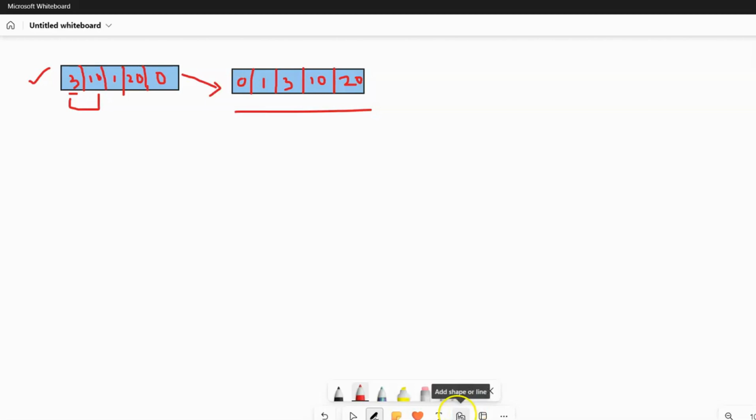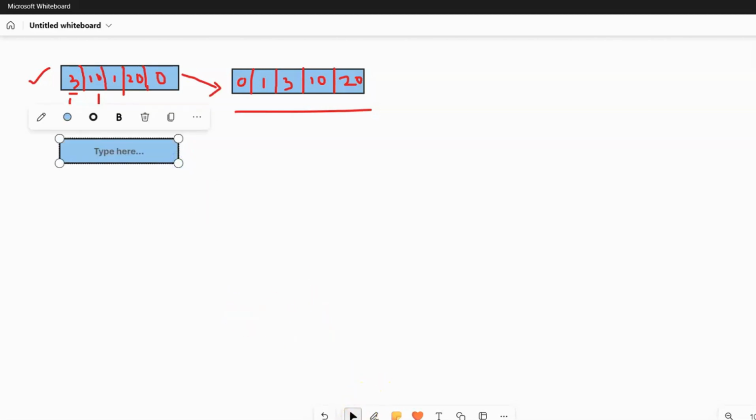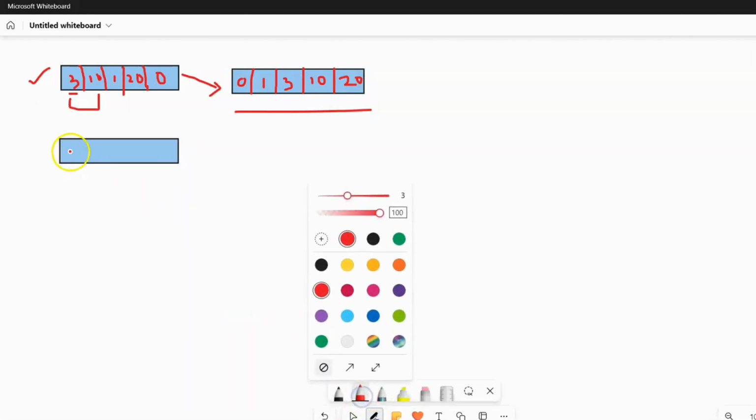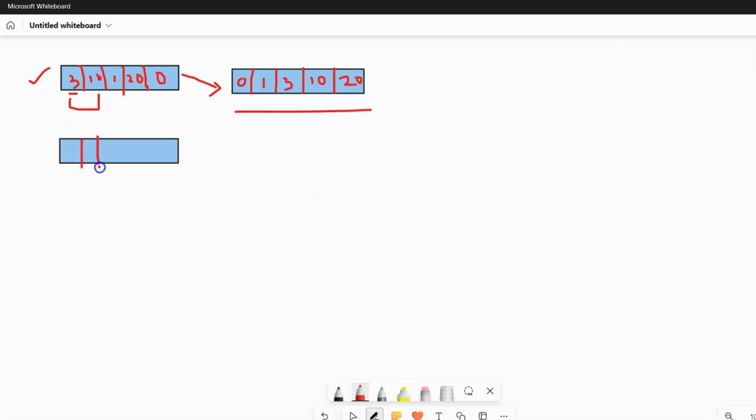So again we'll take another array. First of all, the first elements did not swap. So here what will be the outcome? 3 and 10 are my first two elements. Then it will check 10 and 1. Is 10 greater than 1? Yes, it is greater than 1.